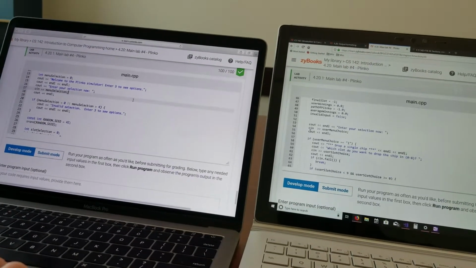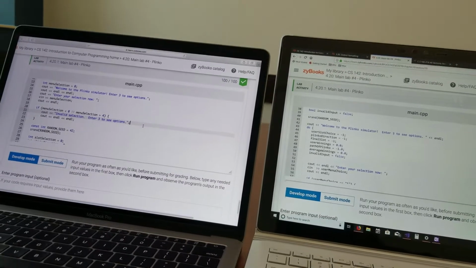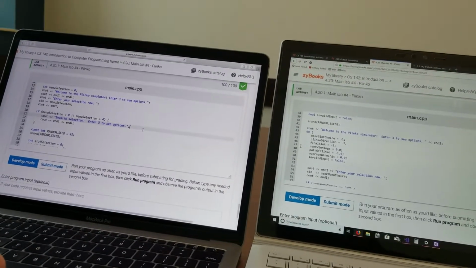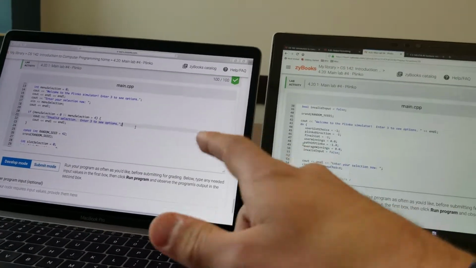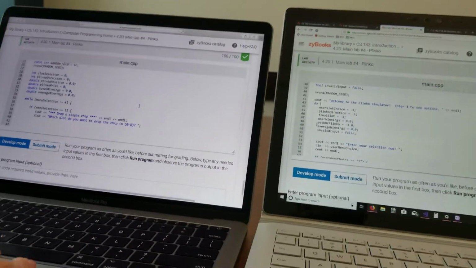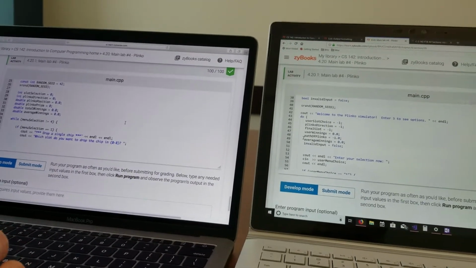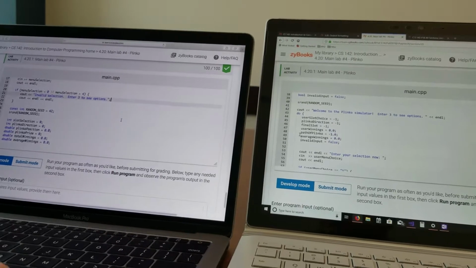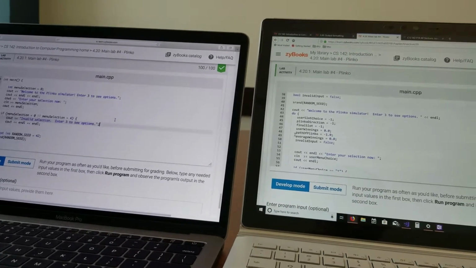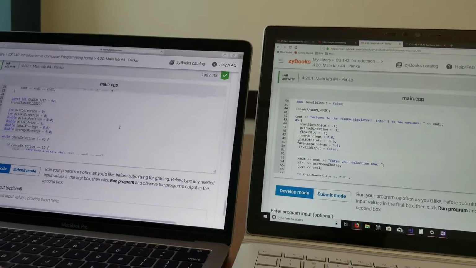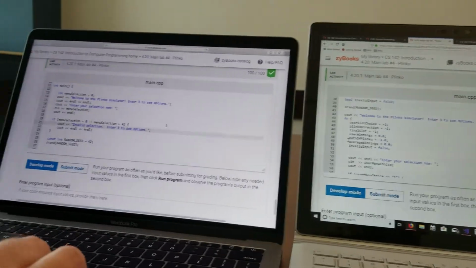Let's see. So we have this big giant do while loop at the very beginning of what we do, and you have a while loop. So how does the while loop work? So the way we did it was kind of confusing, and it could have been way easier, but we misunderstood what they were talking about at the start.